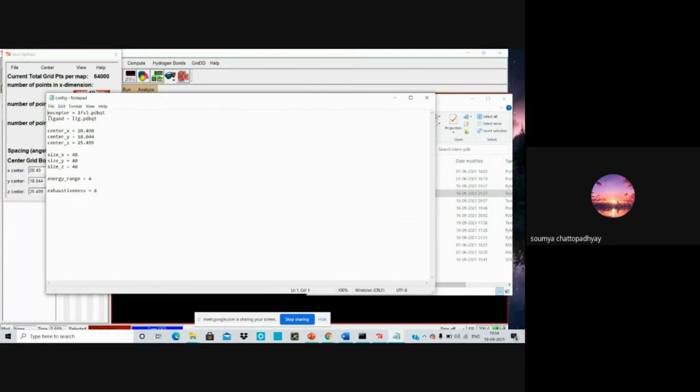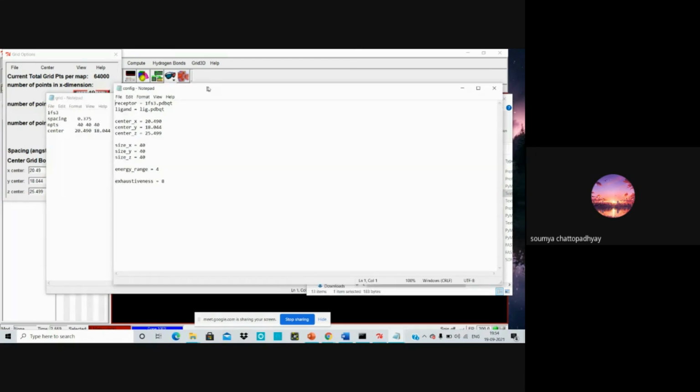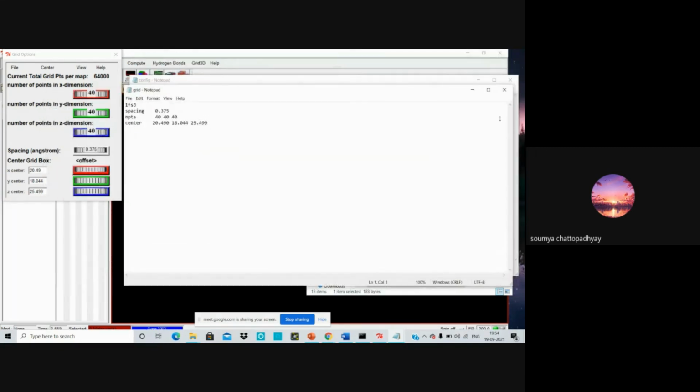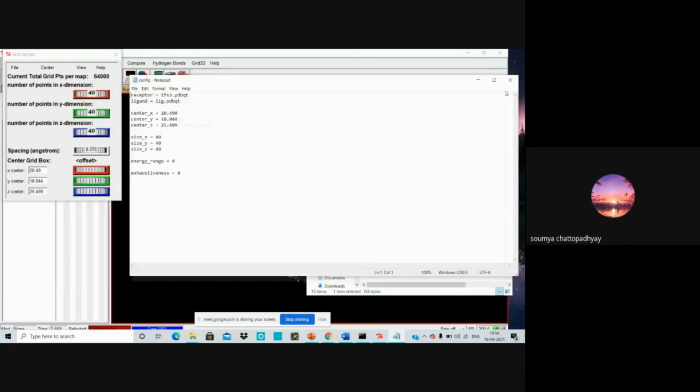There should be receptor, ligand, then center x, center y, and the coordinates which we are given. I prefer not to change those default things. Like the energy range must be 4, the exhaustiveness should be 8. And why is this 8? It is going to do the docking 8 times in an exhaustive way. Those are the default things which we are given.